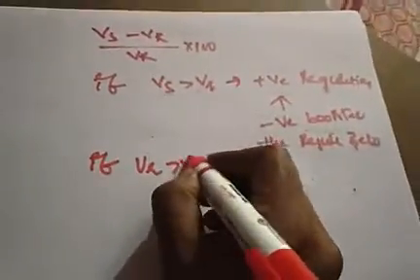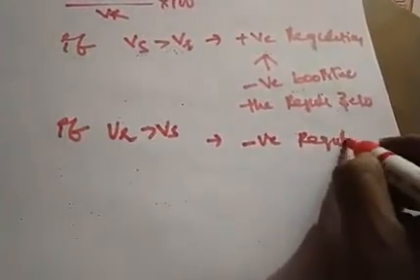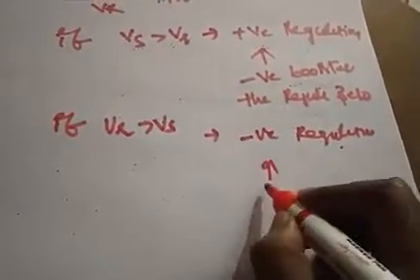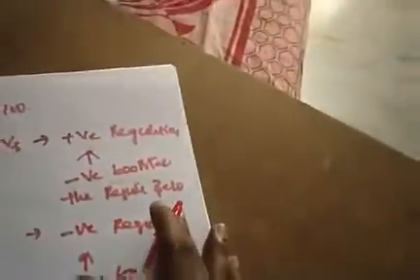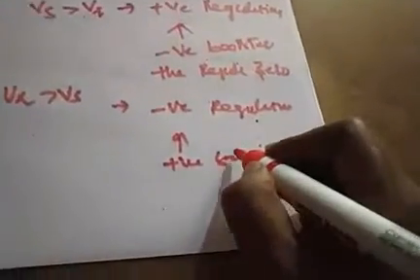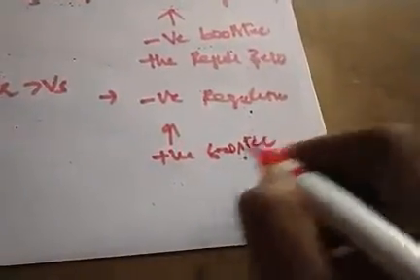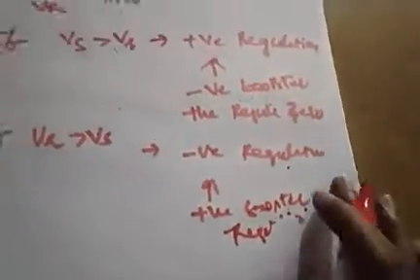If VR is greater than Vs, we can call it a negative regulation, right? You should make a positive booster. Whatever the boosters and all these things, we'll discuss in the distribution utilization concept. So we can call it a booster to make the regulation 0. So this is the concept.